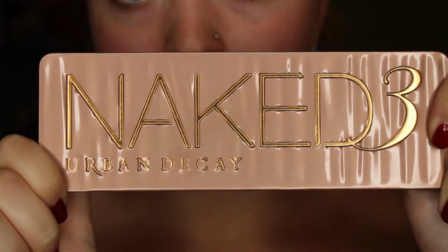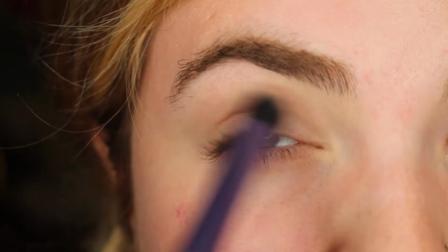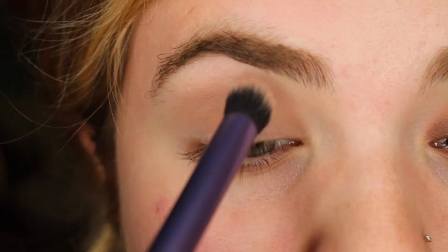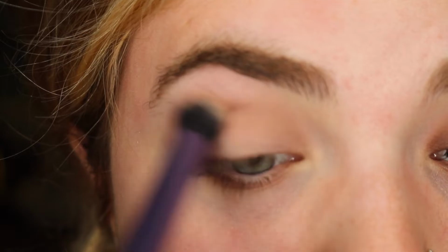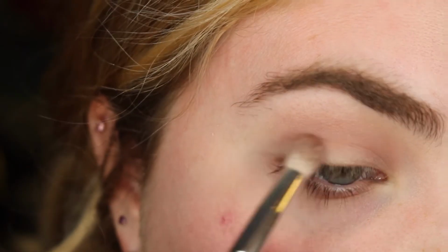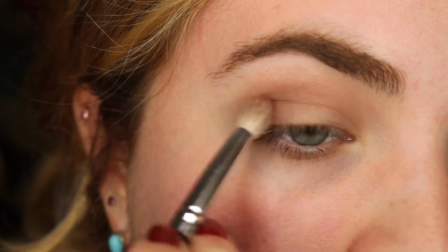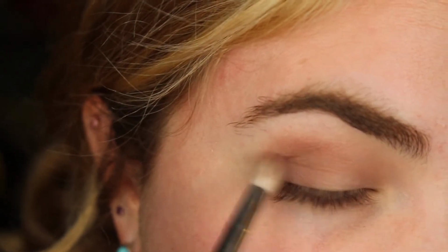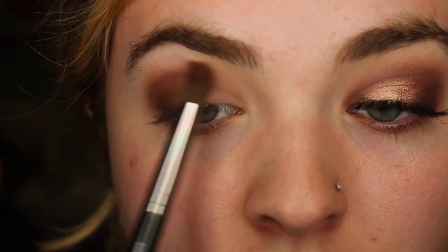So I'm gonna start with my Naked 3 palette, and I'm going to take Limit and mix it with some MAC Soft Brown, and I'm just going to use that as my transition shade. A little brownie, a little pinky in the middle. Now I'm just going in with Nooner and then MAC Ground Brown, and I'm going to start building up the darkness on my eye. I don't want to go in with a whole bunch of dark eyeshadow at first, because then it's harder to blend everything. So I just go in with a few light layers to increase the darkness slowly.